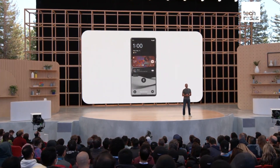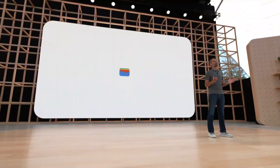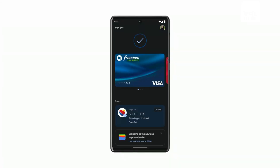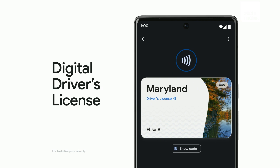There are plenty of refinements to Material You, Android's theme for Android 13, with music controls on your lock screen that will adapt to the colours you've chosen, alongside the bigger focus on security. Also packaged in Android 13 is Google Wallet, a redesign of Google Pay. It will store your payment cards along with event tickets, parking space passes, vaccine cards, health insurance cards, flight passes, and a hell of a lot more. It's a one-stop shop for Android 13 users, with an aim to replacing the wallet you've been carrying around in your pocket. This also plans to include a digital driver's license in the US, debuting later this year.